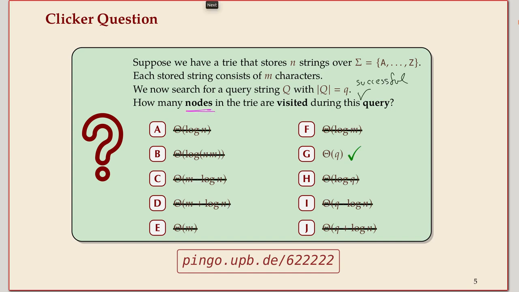So in a sense, what I meant was the worst case, where you have to walk down at least as much as you can with your pattern. And in that case, you walk down q steps, because we read one character each time. That was the simple intention of the question. If you think about this, it's actually interesting, because the try can be very, very big, and it can be very high. There can be very long paths in this try. But if you know that your query pattern is only 3 characters long, you will only follow 3 edges, and then you're done, depending on what the query is.